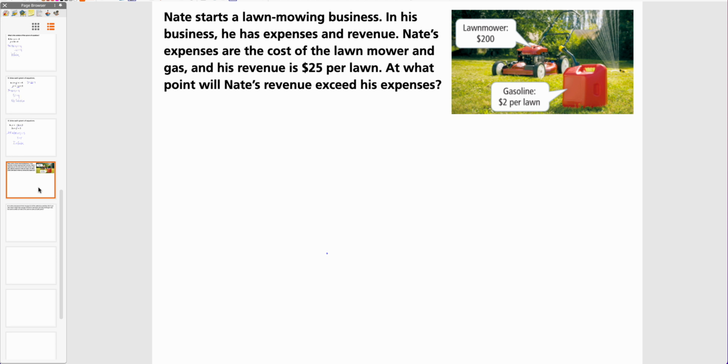Well, you would subtract. I need to do 25. So, no, you would take 25 minus 2. 25 minus 2, and then, come on, he's a kid, he's not gonna put the rest of it all to his mower. Let's say that he puts $20 of that to his mower and then keeps $3 per lawn. Then it would take him 10 lawns to pay off his mower, and then he starts making $23 per lawn.